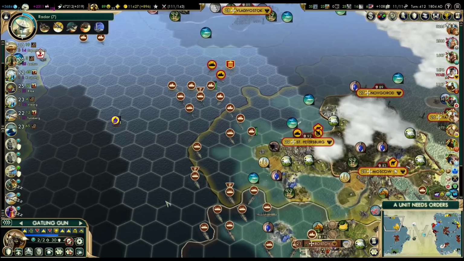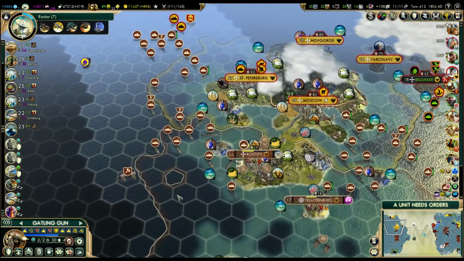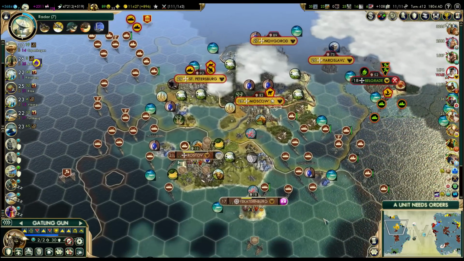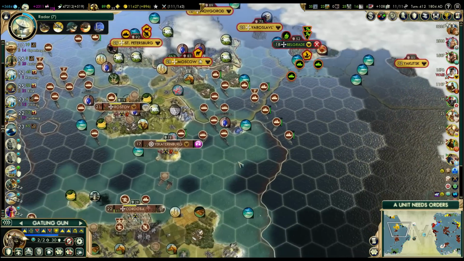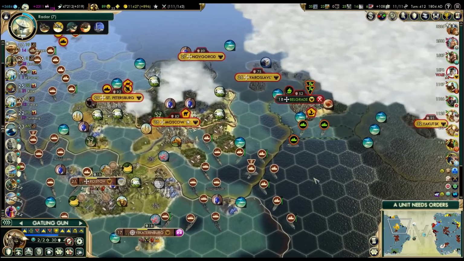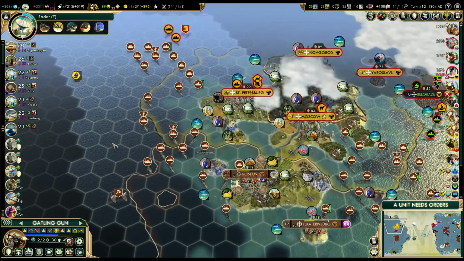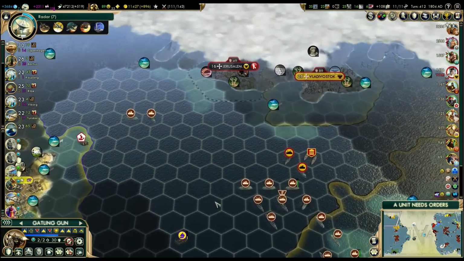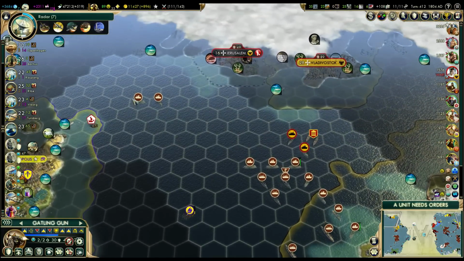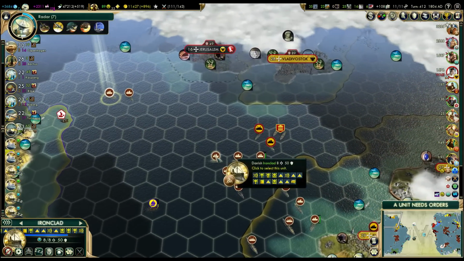Okay, so that's out of the way, and now we can focus on Civ 5. So what do we want to do right now? We will have to get rid of these ships around Belgrade. And on the other side, we have a few Russian ships. I think now these two ironclads can join the fleet. How are we gonna do it?